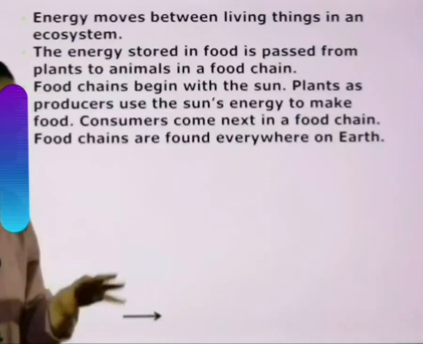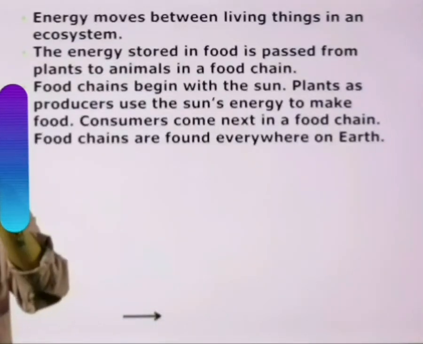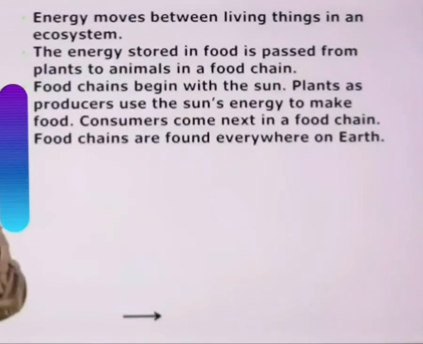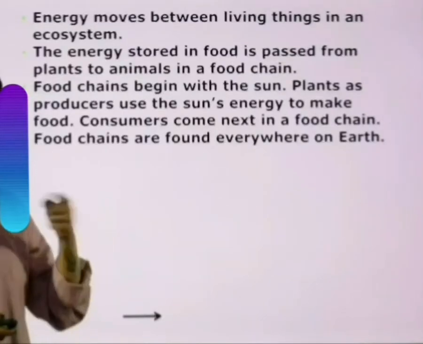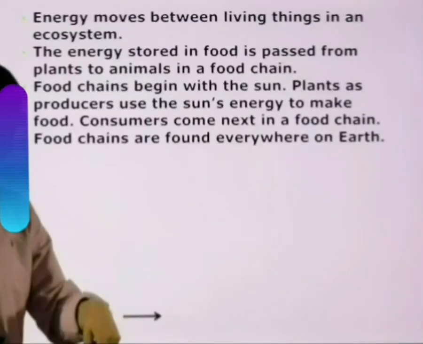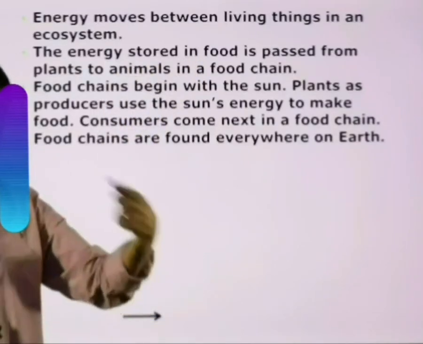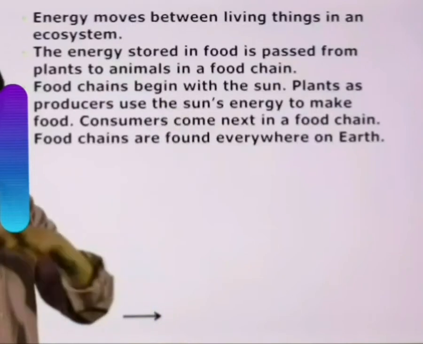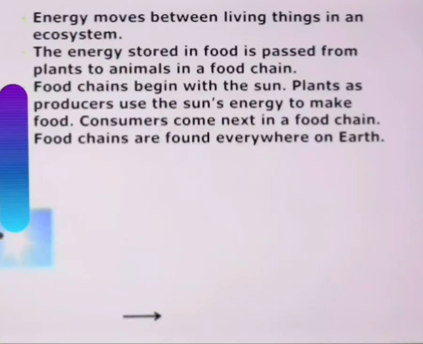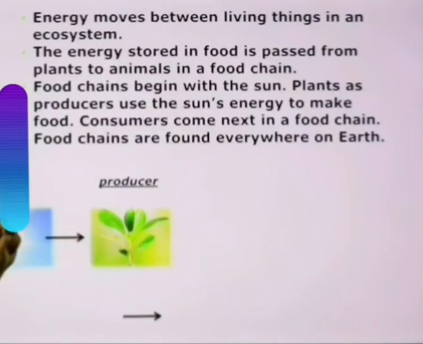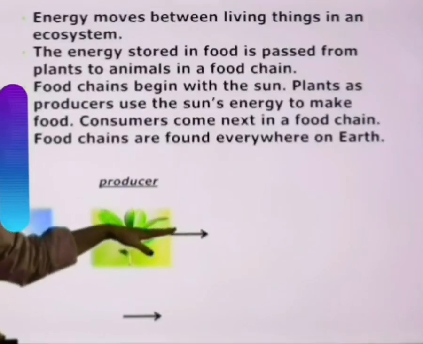Anywhere you go, in any community, in any ecosystem, you will find a food chain. In the kitchen, you will find a food chain. When you are eating your salad or your egg and lettuce, you are making a food chain because this lettuce took the sunlight and made its own food because they're producers, okay? And I came and ate this lettuce. This is a food chain. The sun is the first link. The energy flows this way. You can see the arrow. The energy in the sun is going to the producer, which is the plant. Then the energy is moving this way.